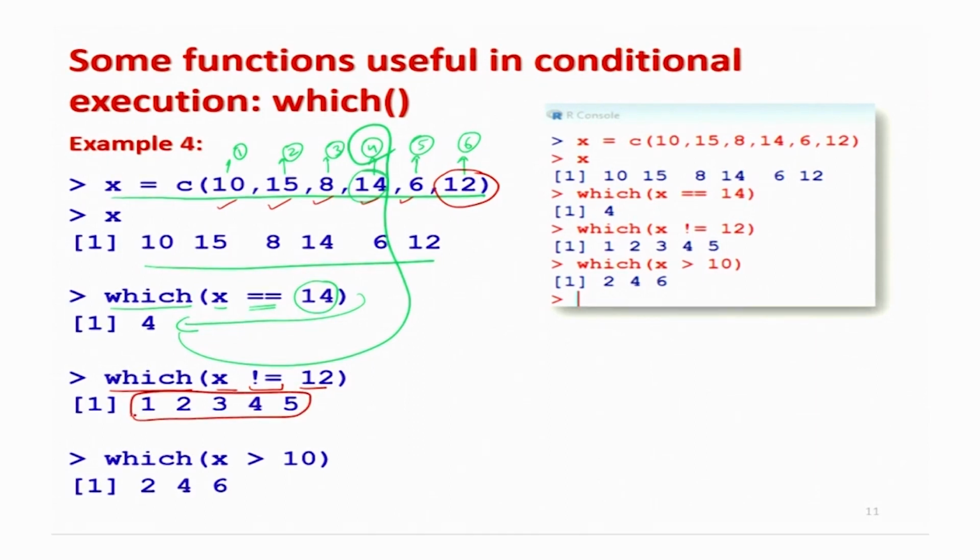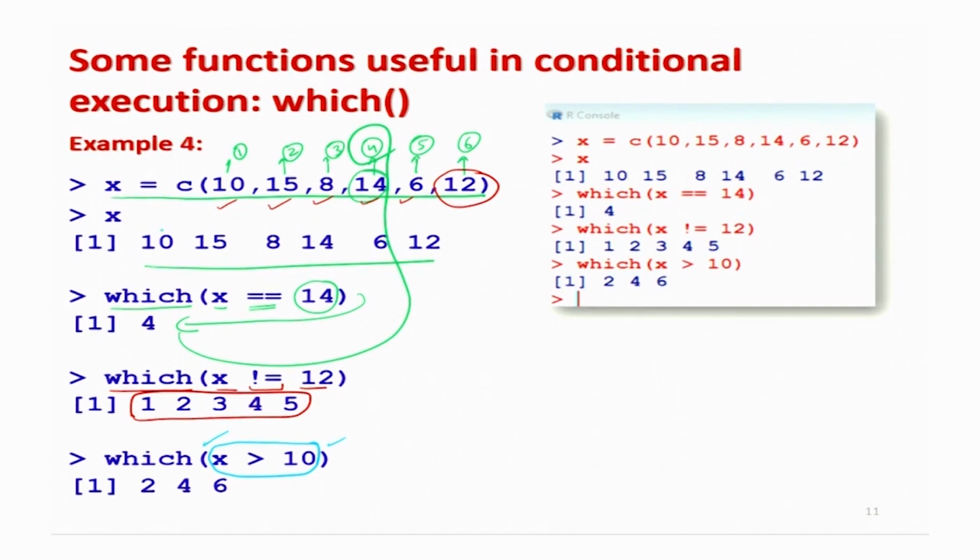So, which command will provide you the location of those numbers where the number is not equal to 12? Similarly, if you want to know out of this data set which x's are there whose value is greater than 10, I write here which, and then inside the parenthesis x is greater than 10. So, what will happen? This operation will start going inside the parenthesis and it will try to see what the values are where the value is more than 10.